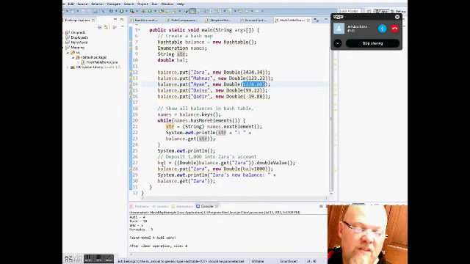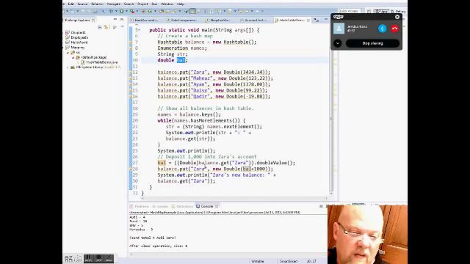Then it says bal, what is bal? Is equal to, where's, I don't see where bal is. Oh, there it is, right there. There's where bal is, so it's a double. Is equal to, so it casts it as a double. It says balance.get("Zara").doubleValue, so doubleValue is a method, and it gets that. So balance.get Zara, so doubleValue is part of a hash table, and .get is also part of that hash table as well.